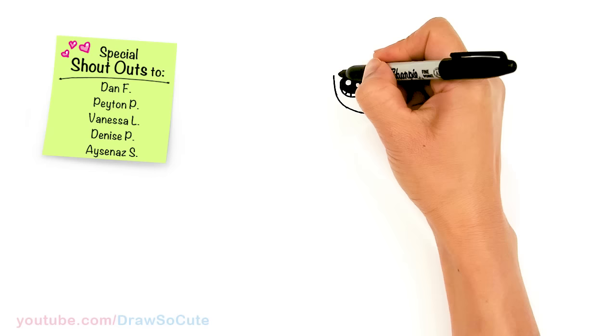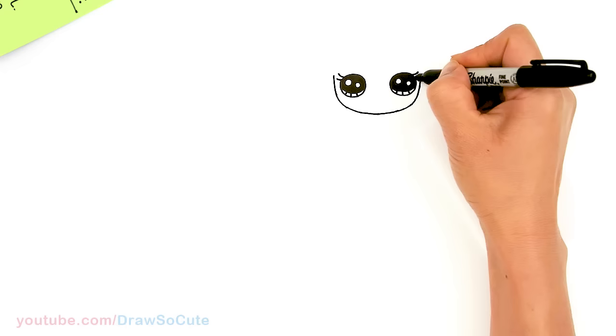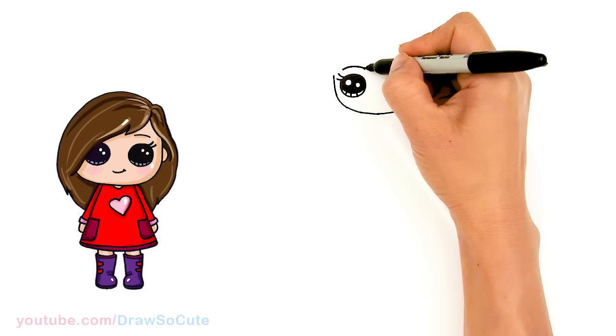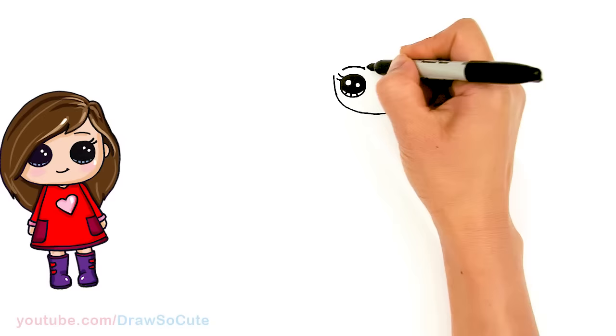So we have the eyes in. Let's come to the side and we're going to draw a lash — I'm just going to simplify it, just two short lashes. One coming longer out and a shorter one at the bottom. Let's come above, say about right here, and I'm just going to draw a soft curve over her eye for her brow. Same thing over here — just a soft curve.